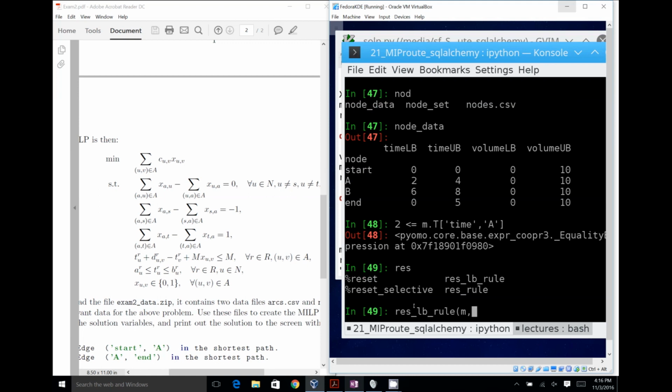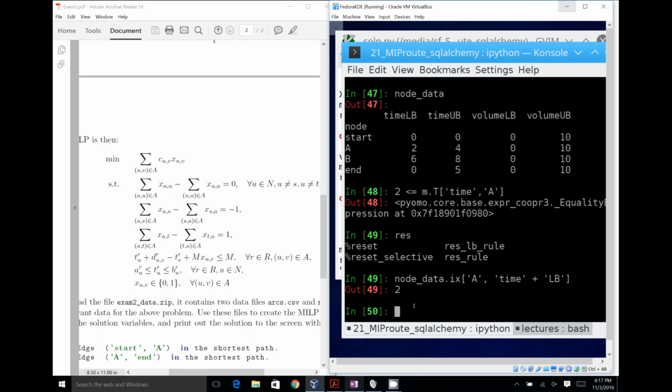So, say again? Yeah, so I tried that a little bit ago. So this was me trying that, right? So passing in a node, the resource name, which would be time, and then plus LB, and that returned the 2.